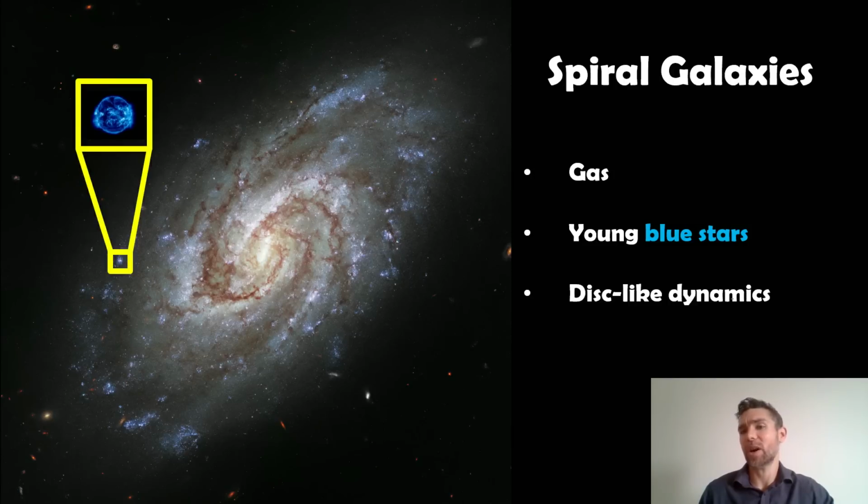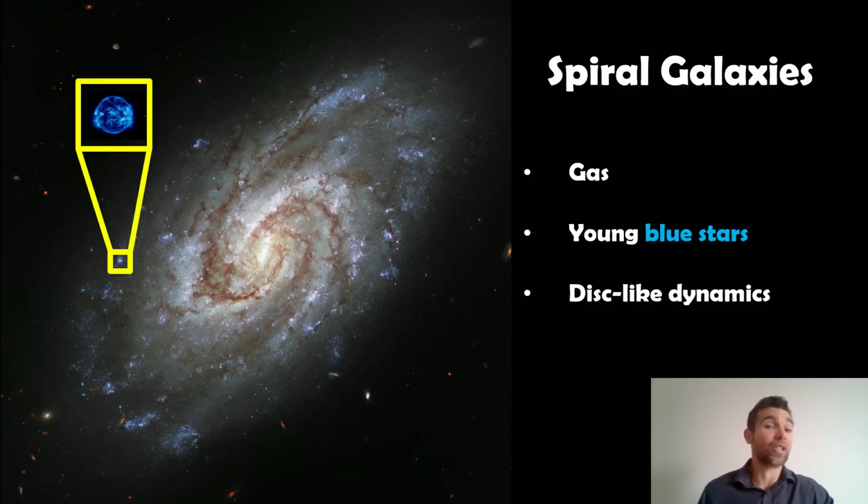Now, some key features about spiral galaxies: they generally have high gas content. As they age and evolve, that gas gets depleted because it's formed into new stars. Spiral galaxies will have a higher content of young blue stars. Younger spirals are going to have more, so they'll appear bluer. And they have disk-like dynamics, which basically means they have a fairly significant net rotation, a bit like a disk. So those are the key things with spirals.